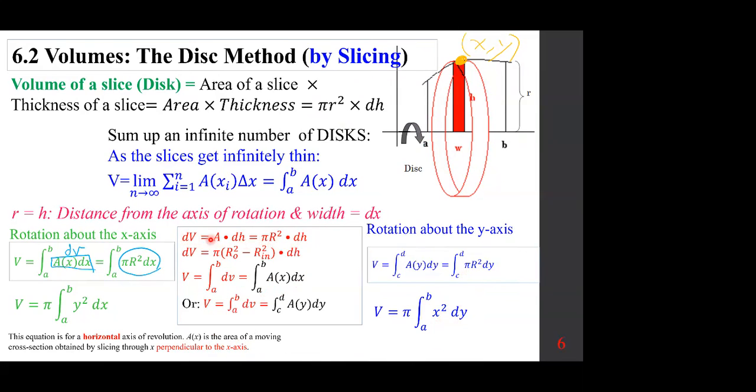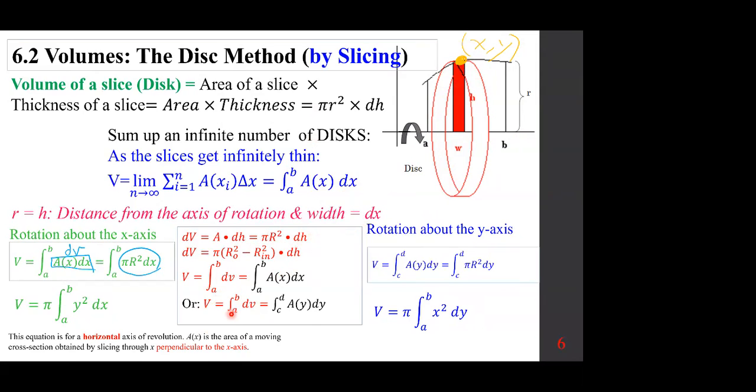Instead of that, I rather go with the way I write it. I'm going to write it as dV, an increment of volume, is pi r squared dh. Okay, what is r? You've got to figure out it's normally either x or y. And what is dh? Well, if you go along the x-axis, we're going to go from a to b, right? Because we are revolving this way. To cover this, we have to go along the x-axis. It sweeps this along the x-axis, so it becomes dx. If it's the other way around, it's dy. So for dh, you decide which one it is, and these are different ways of writing them.